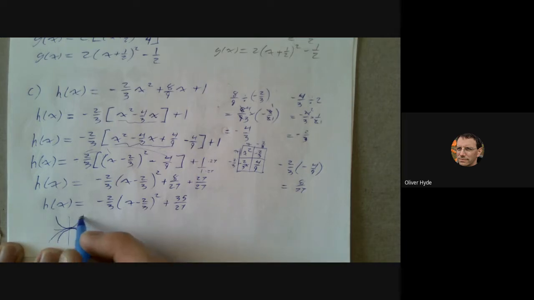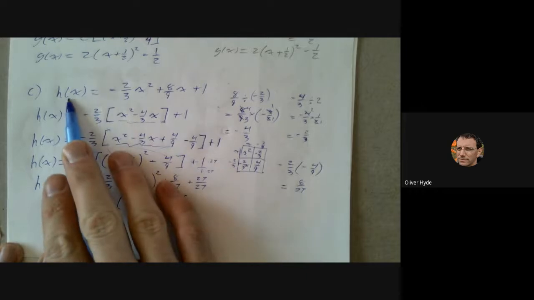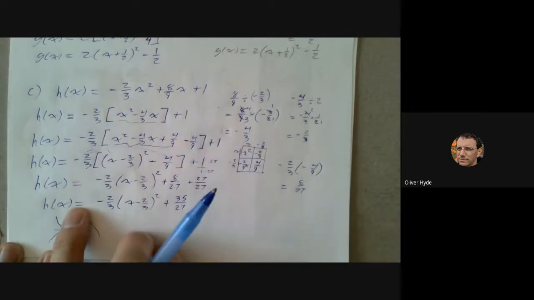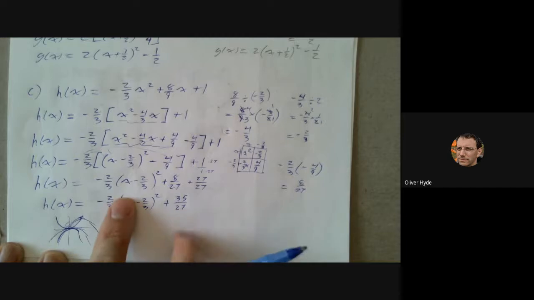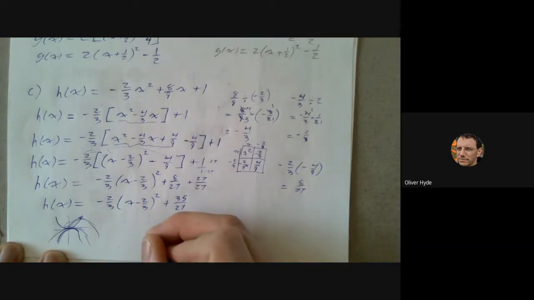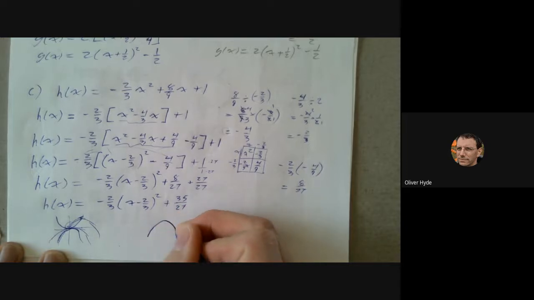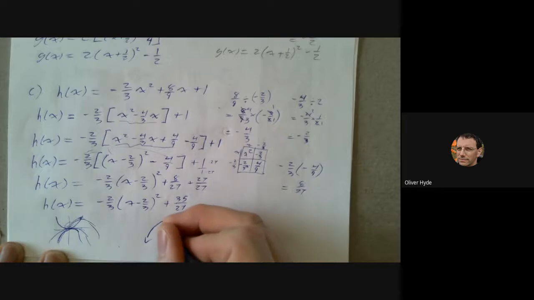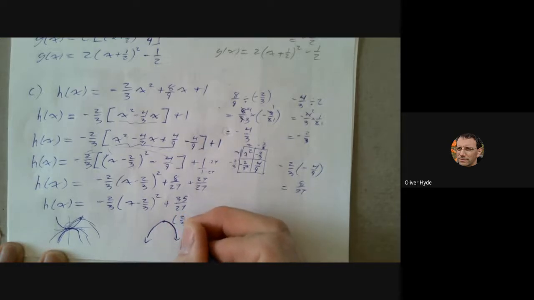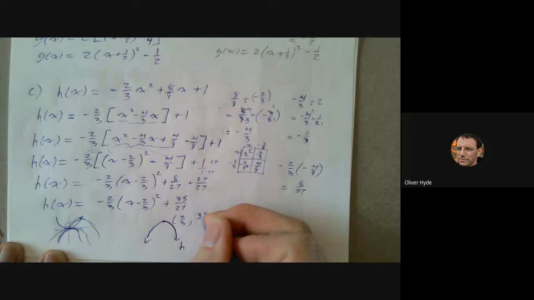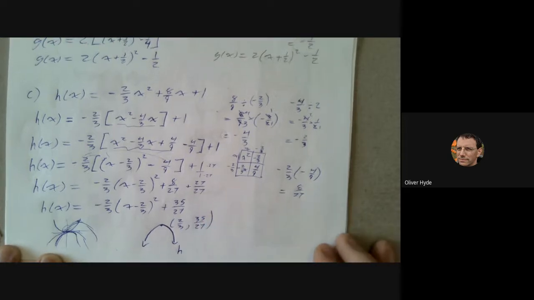Now, if I didn't look at standard form, I may be nervous about what the y-intercept is. I know my y-intercept from standard form, h of 0, is going to be 1. I can substitute in h of 0 here and still get 1. Try it out for yourself. But maybe I'm not actually even interested in the y-intercept. Maybe as far as a sketch goes, all I'm looking for is a labeled curve that's opening down, that has a vertex labeled at 2/3 comma 35/27. Okay.